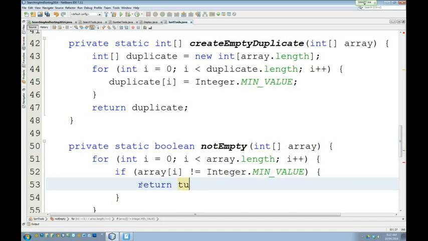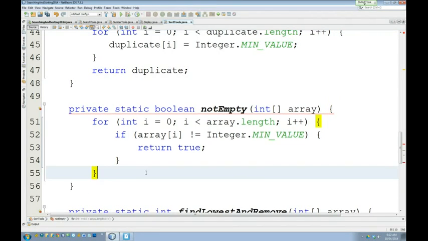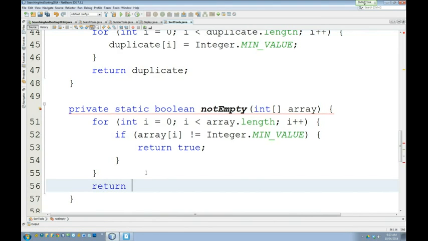So in other words, if there's something in that array that's not one of those min values, then there's something still in that array. If it's full of min values, then it's essentially all empty. So at the end of this for loop, after the end of it, I can return false.